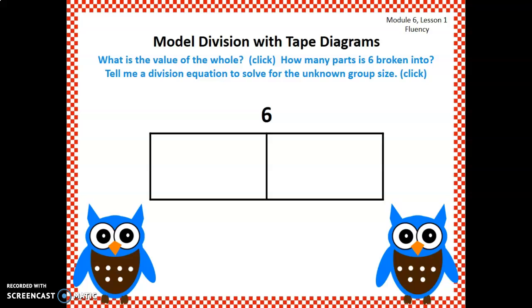Are you thinking of a division equation we could use? If I have 6 as a whole, and I know I have to start with the whole in division, in 2 groups, here's my 2 groups, then I'm going to know that it's 6 divided by 2 equals, and how much would be in each one of these groups? Anybody know? 6 divided by 2, let's count by 2s till we get to 6. 2, 4, 6. How many was that? 3. So 6 divided by 2 equals 3. Very good.